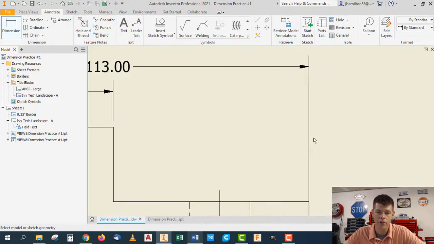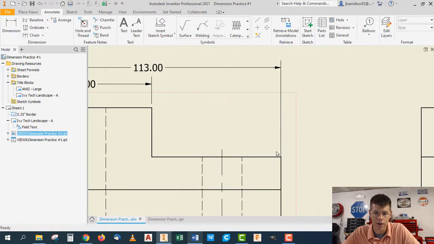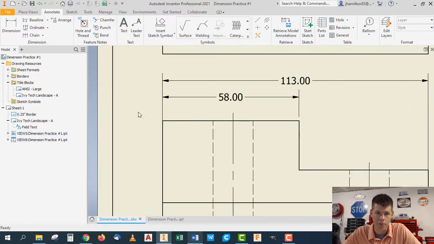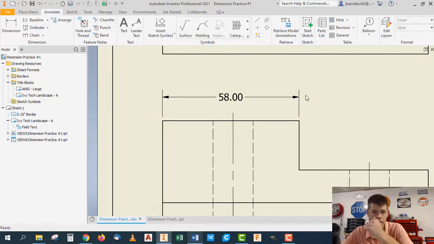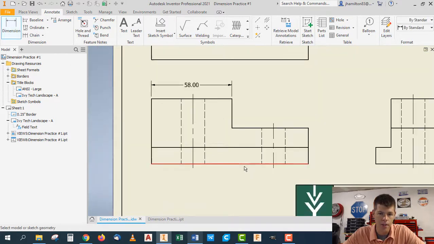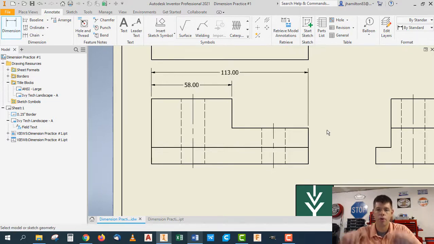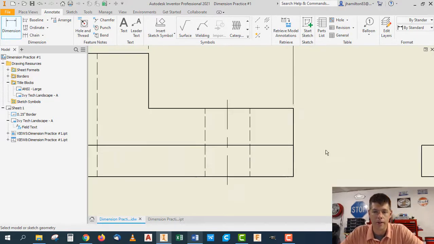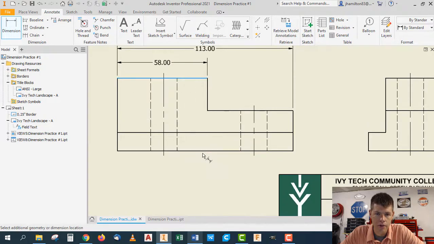Now, one thing to be careful of, notice on mine, my visible gap is missing right here. This is kind of an expert thing that a lot of people don't pick up on. It's supposed to look like this. So why didn't it work? Well, it has to do with what lines you dimension to. So when I dimension to this, it's putting that visible gap at the bottom. So what I could try and do is dimension to the sides instead and have it put the visible gap in that way. So sometimes what you pick is going to determine whether or not the visible gap on the ends of your dimensions show up the way that they should. I can put my total in here. Notice that this is a metric drawing, so it's allowing us to put the text vertically like we talked about last time.